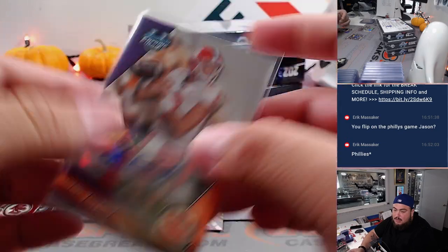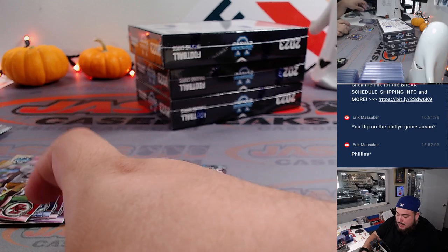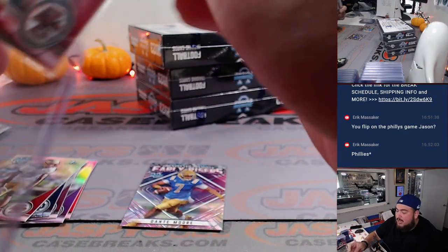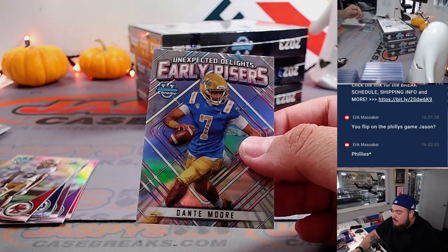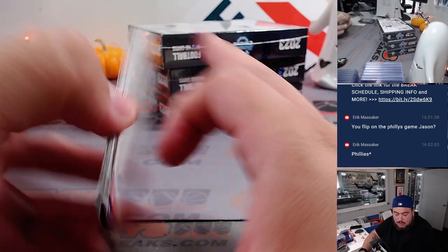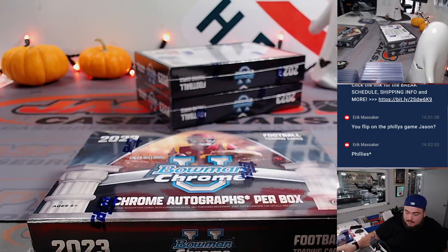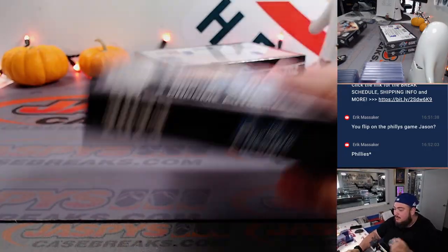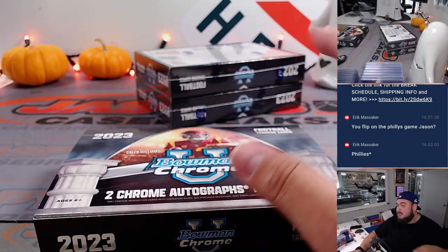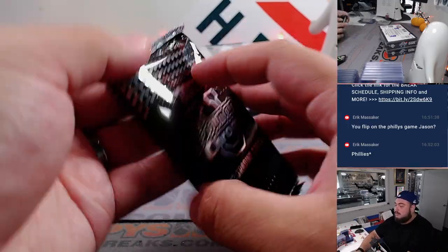for Clemson. Now again, yesterday too, guys, we had our Delight cases and our hobby cases. A couple of those cases we did had two Bo Nix, two Klubniks. It also had two Caleb Williams. It was wild, guys. And like I said, even though some of these hits may have been popping out now, doesn't mean they can't hit in the second half, because I did not expect to hit two refractor Calebs in the same case. I believe it was from the Delight. So that was pretty wild.